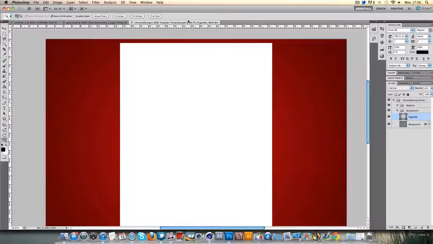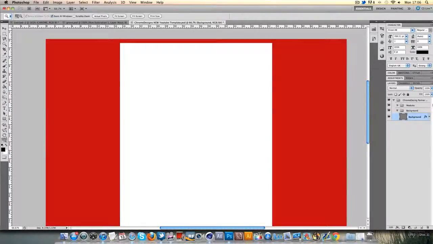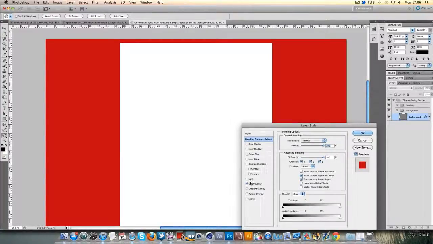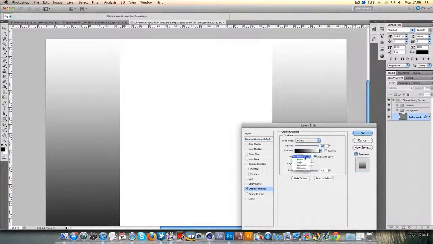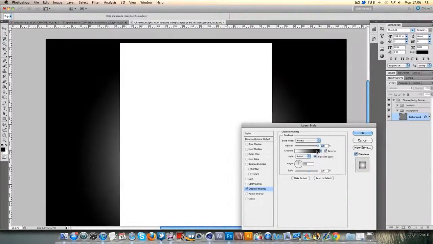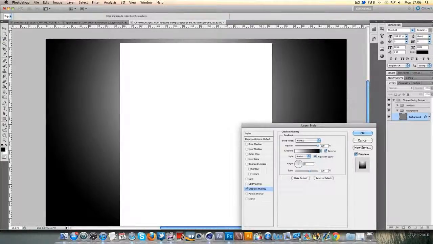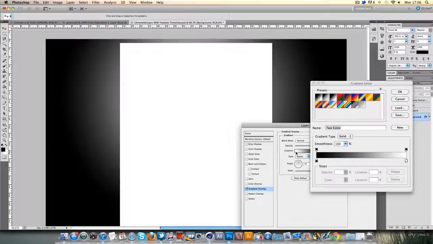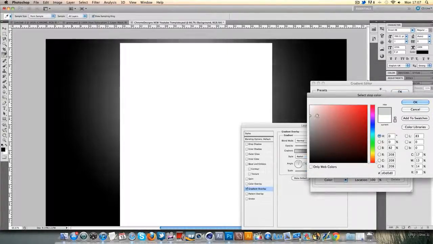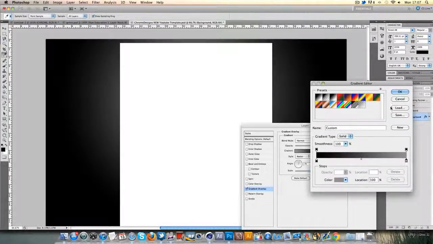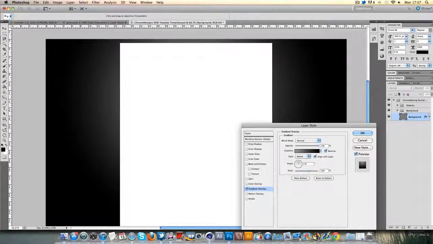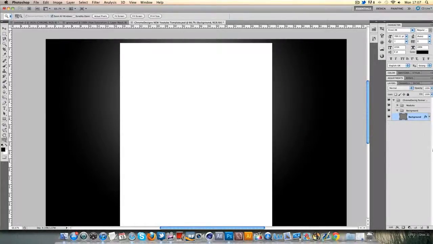This is the YouTube background template design. This is the new layout. I'll go and delete this vignette thing going on here. For the background, I'm just going to turn off the color and make a gradient overlay. I'm going to make it radial and reverse the black and white. I'm going to drag it up a little bit, so it's at the top-ish where the text would actually be. Change the angle down to about 70 maybe. 70, that's looking okay. It's a bit too light for my liking, so I'll take it from white down to a grey, just so it's a nice subtle gradient going in from the edges here. Whatever floats your boat. Mid-tone grey will do. Okay, and add. Okay.